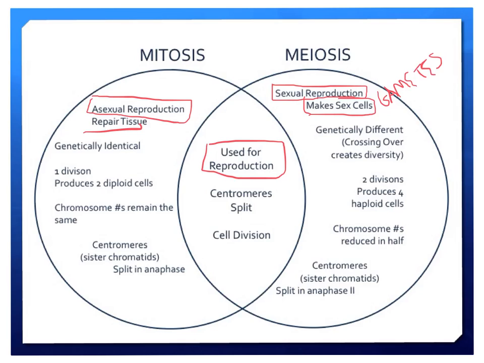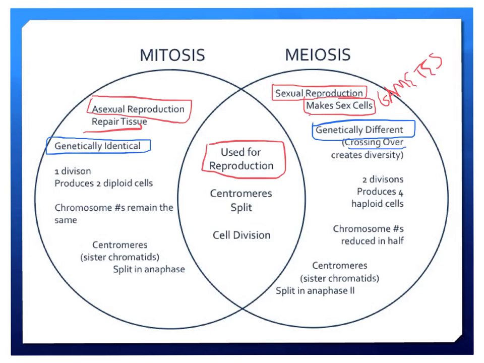When you get done, the end products are very different as well. All of the daughter cells of mitosis are genetically identical, and in meiosis they're different not only because they have half as many chromosomes, but sometimes crossing over occurs as well, which can create even more genetic diversity because you can have chromosomes that are different than were in either of the parent cells.